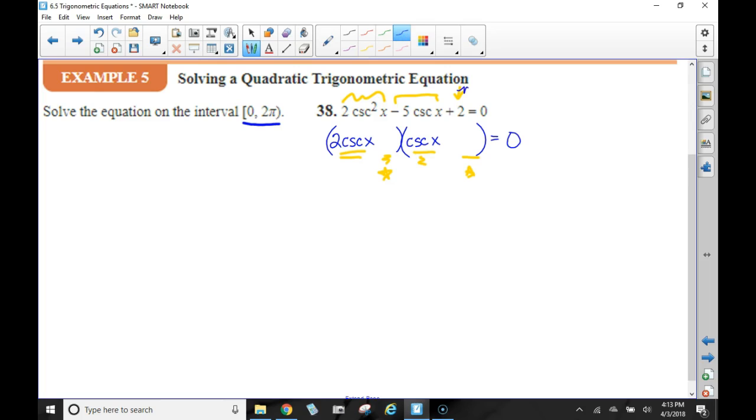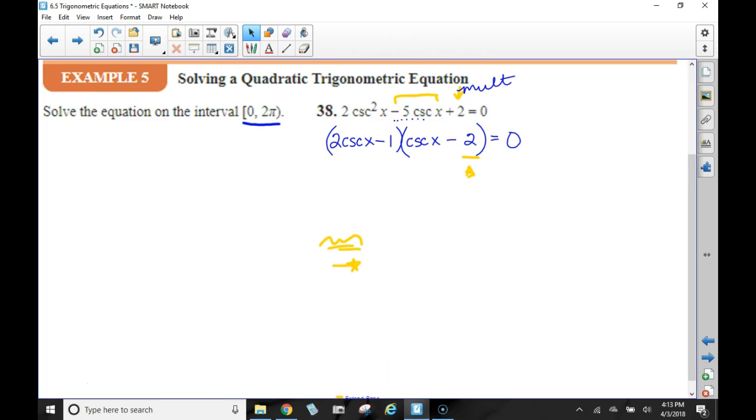Maybe I'm looking for what two numbers can multiply together to give me positive 2. Maybe it would be a negative and a negative to give me this negative 5, right? Okay, so maybe like a minus 1 here and a minus 2 here. Let's try that, okay? I'm going to get rid of all this yellow stuff, get it out of our way. But we're going to now FOIL this out to see if we have this all correct.